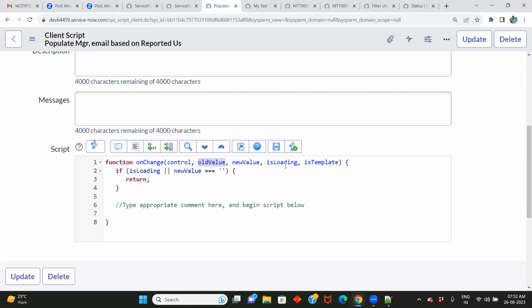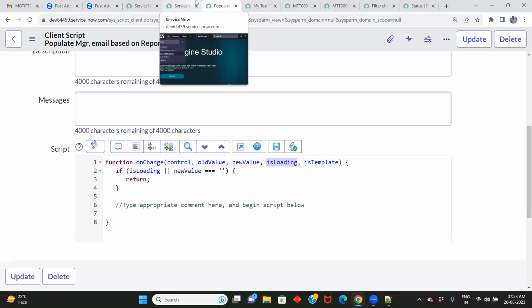Next, is loading is a parameter to identify if the current record is loading or not.